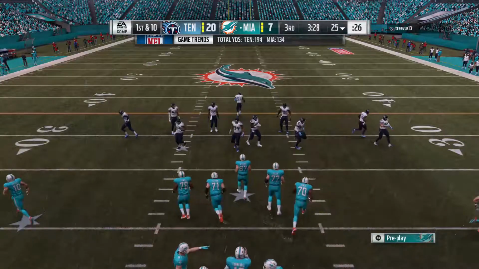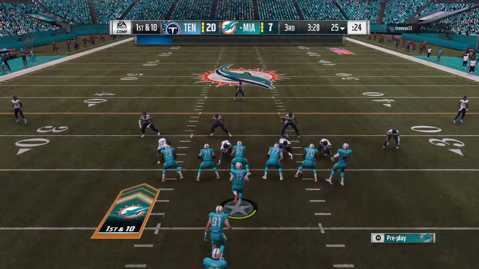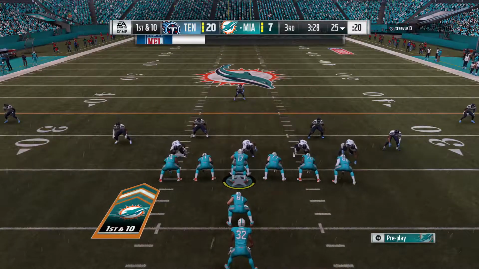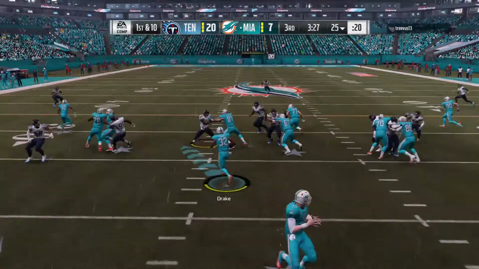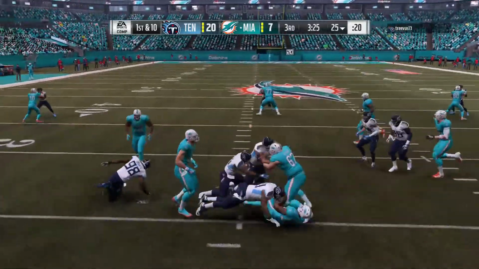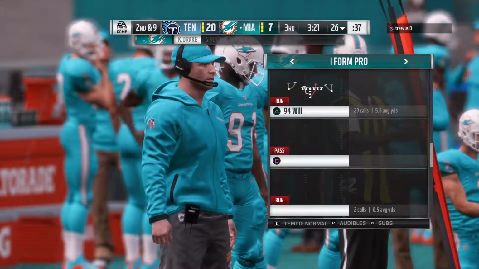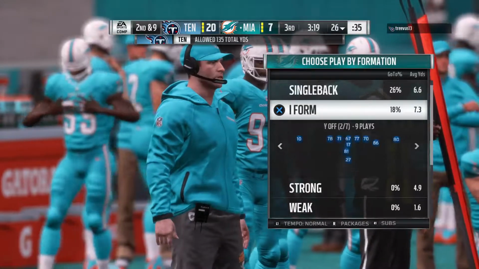Tannehill and the Dolphins break the huddle. Come up 1st and 10 at their own 25-yard line. They'll start the drive with Dre. And he'll get this one up to the 26. Rashaan Evans out of Alabama had the tackle defensively.